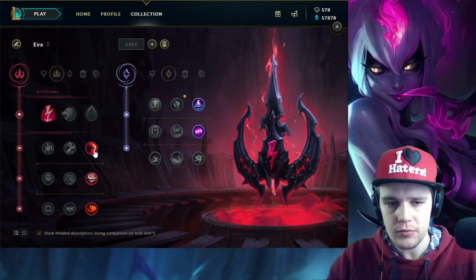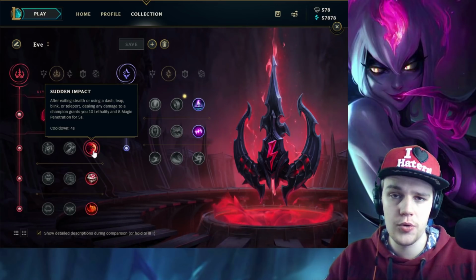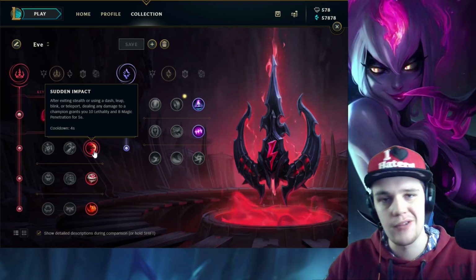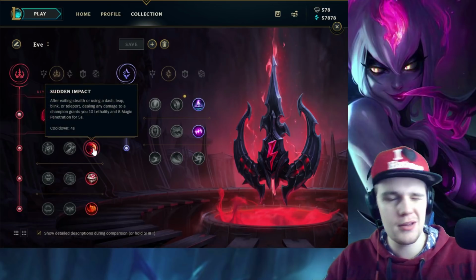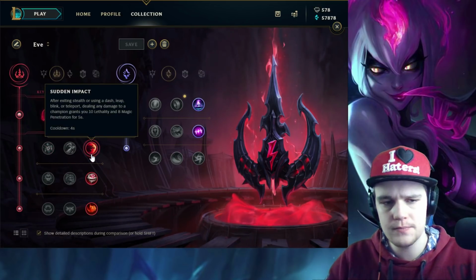Now you can use the Sudden Impact because your E counts as a dash. So as soon as you use that towards something, or you come out from invisibility, exiting stealth, which EVELYNN does all the time, Sudden Impact procs a lot, and it's gonna give you a lot of extra burst damage. So out of these three, definitely Sudden Impact is the one you want.